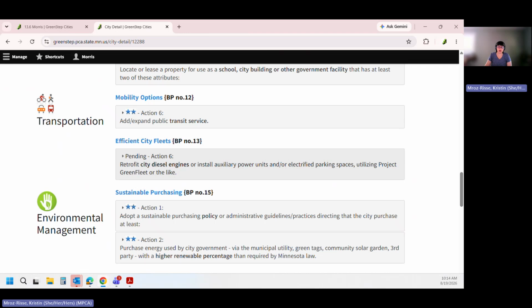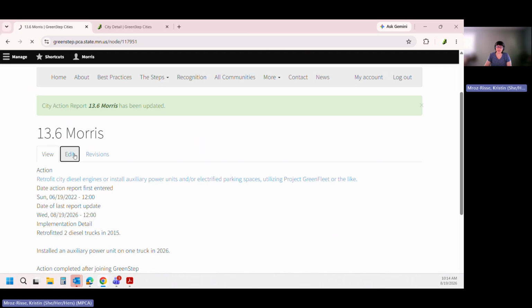If you have questions about how to edit or otherwise, other questions related to reporting, please reach out to us. Let us know. We're happy to walk you through it one-on-one or help make edits on your behalf. And again, don't worry too much about assigning that correct information about the action detail.